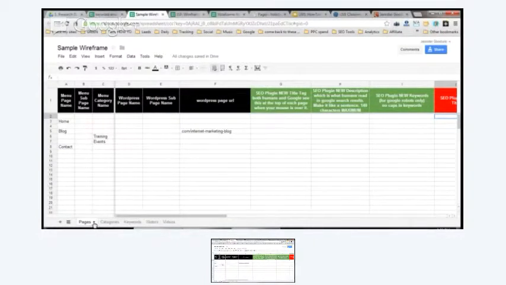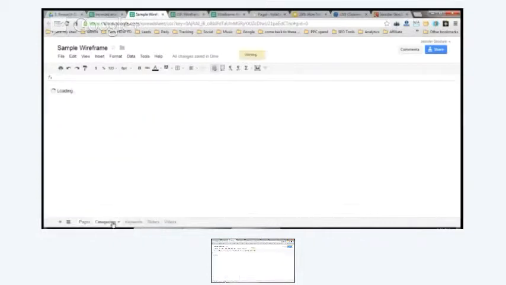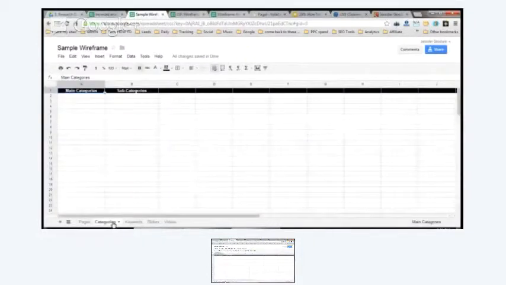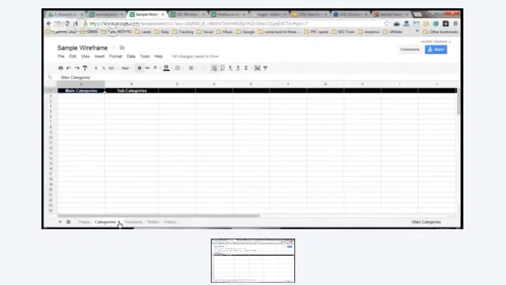You'll see at the bottom that we have a few different tabs, categories. We map out our blog categories here first and foremost. Some clients have thousands of blog categories, and we need to map them if we're building a new site or fixing an old site, to understand what the URLs are going to be and how this is all going to work together.